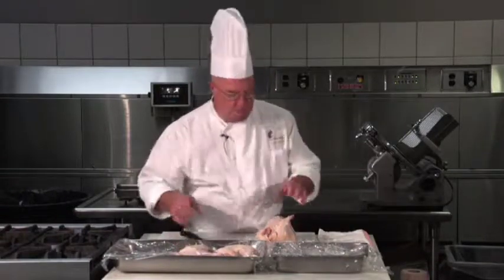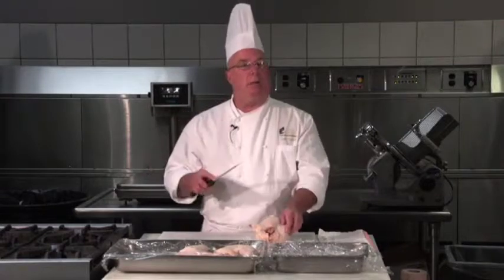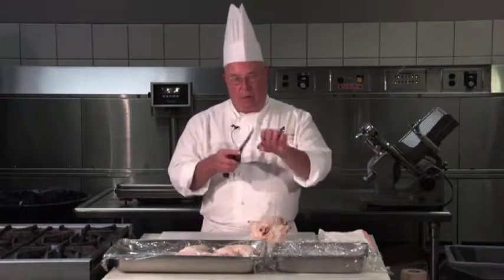Remember, it's important when you're cutting on a chicken that if you hit something and your knife sticks, you're hitting bone. Your knife doesn't cut bone, it cuts cartilage. So if you have to stop and rearrange it, feel free.